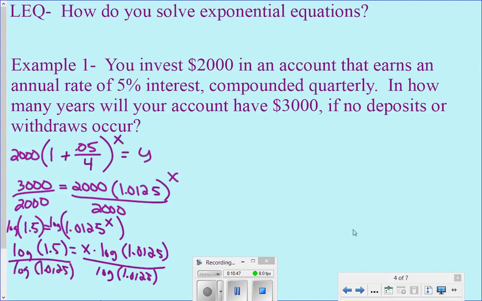So normally we would get the exact answer, which is what we have here on the left, and the decimal approximation. Here I care more about the decimal approximation because I'm trying to answer this word problem. So I'm going to go ahead and type that in the calculator and figure out what I'm getting for x. So go ahead and try that. So when we type that in, what are we getting here?